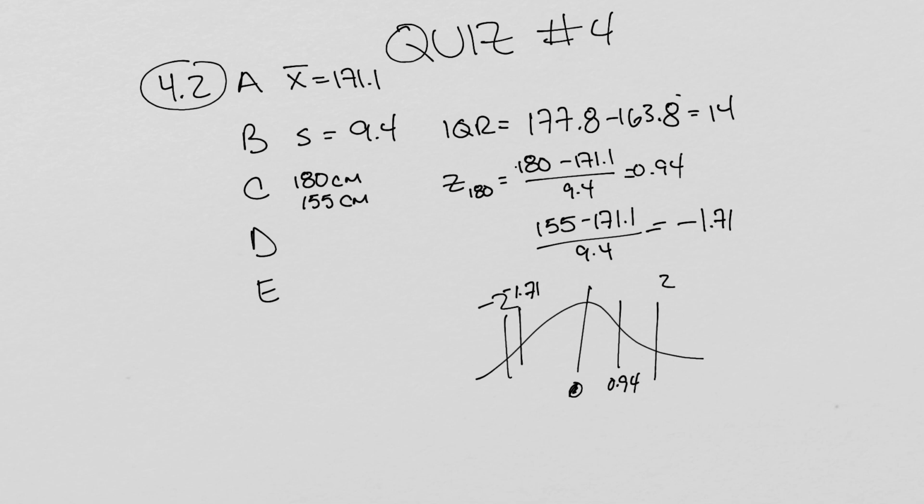And the reasoning is because they're both within 2 standard deviations, and 95% of my values will be within 2 standard deviations. Okay? D, the researchers take another random sample of physically active individuals. Would you expect the mean and the standard deviation of this new sample to be the ones given above? I would expect them to be not the exact ones. So the answer is no because of sampling variation, but they're going to be pretty close.